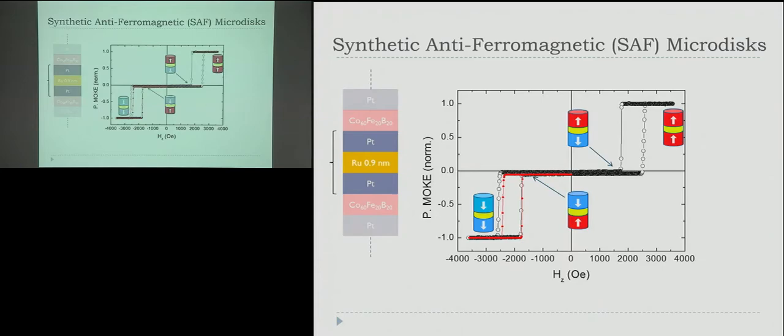Once you apply a moderate field, you flip that bottom layer, and now they become parallel, and so you recreate the full moment of the particle, good strong moment. And if you remember my opening slide, remember this anisotropy is huge, so that means that any torque generated on the spins immediately gets transferred into the particle. So we've got the three requirements of zero remnants and zero susceptibility, a strong moment, and full transfer of torque into the particle. So in principle, a material system like this has the potential to form the ideal particle for mechanical disruption of cells. Now let's just check that.